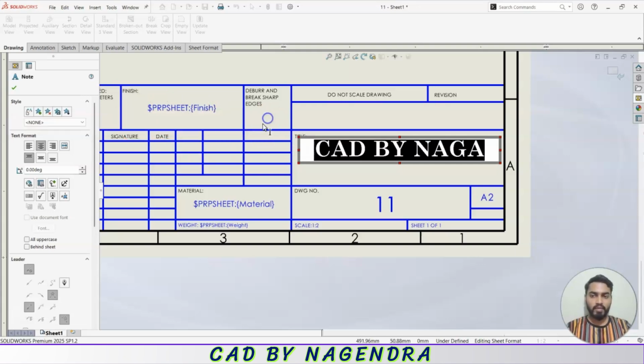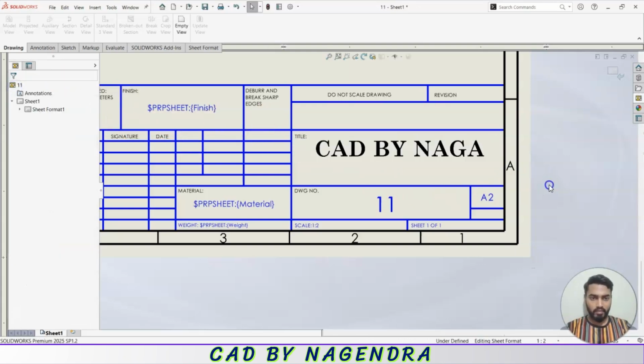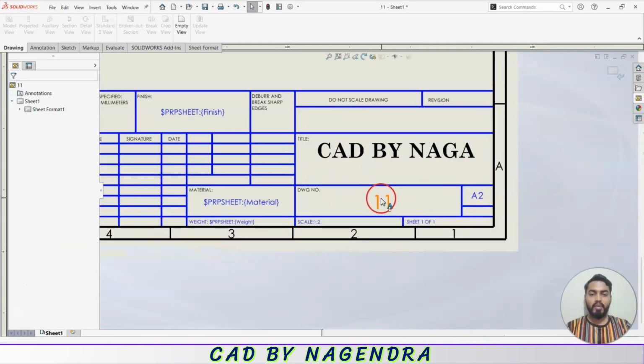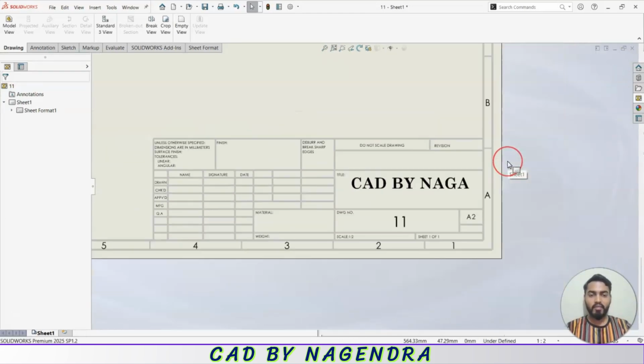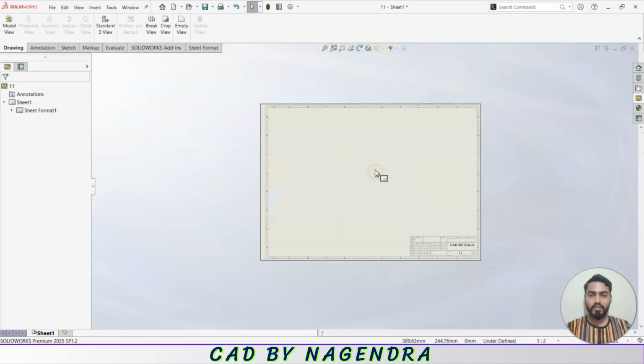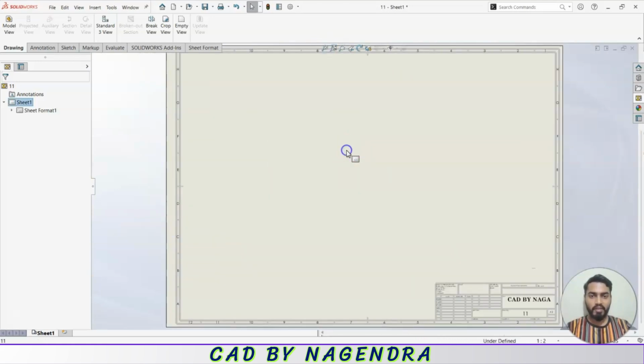Then the drawing number, whatever we require, everything we are able to modify here. After modifying this title block, we can use Exit Sheet Format. Just click on Exit Sheet Format and we'll come back to the main drawing sheet. Let me make it fit.